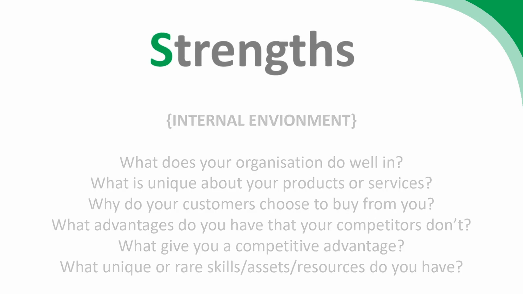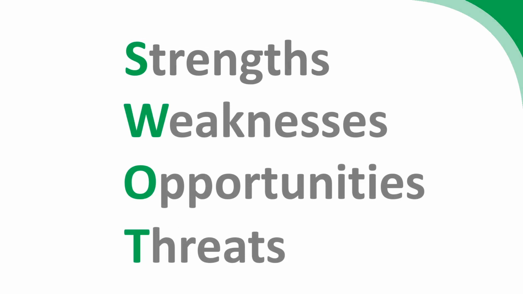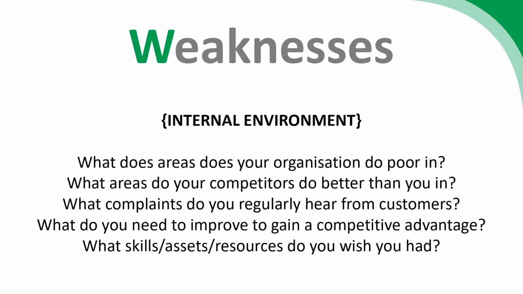So if we move on from strengths, we go to the next area, which is weaknesses. The same thing, we're just looking for a list of weaknesses, but there are some questions here that may help you identify some relevant weaknesses. Some of them are just the opposite of the questions for the previous section. What area does your organization do poorly in? What areas do your competitors perform better than your company in? But also, think about the regular complaints that may be heard. If there's a consistent high volume of complaints about particular things, that's likely to indicate an internal weakness.